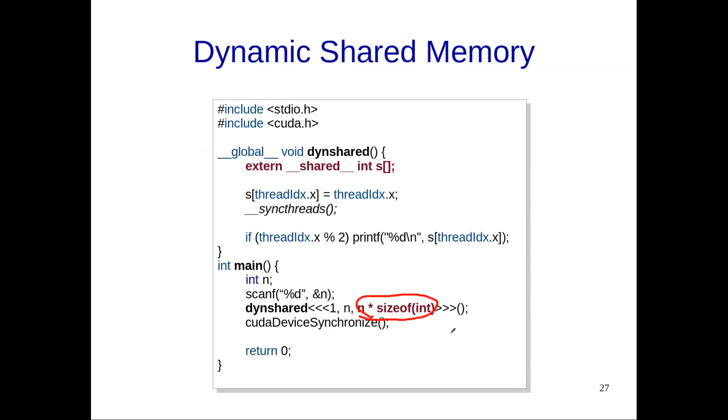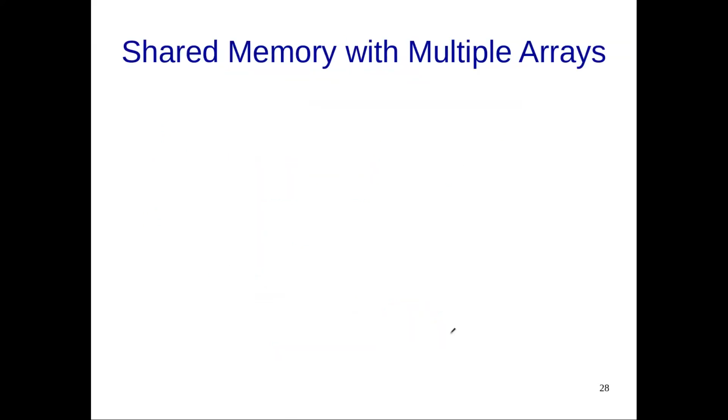But most probably you will not get into that because you can allocate the whole memory, 48 KB, that is available to you. So that is not really a problem. Only when that memory is stringent and you want to use it judiciously, at that time the dynamic shared memory comes into the picture. So that I'll skip.